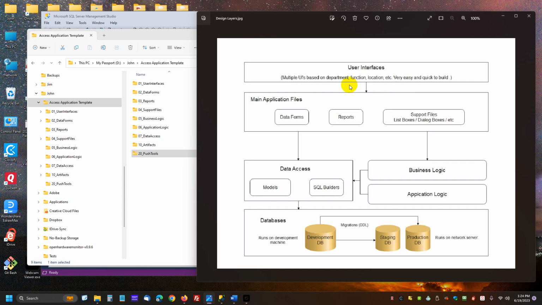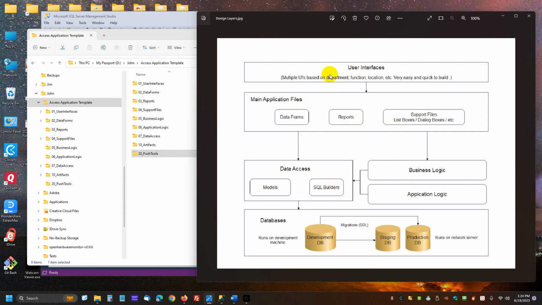The customer can tell me exactly what that person needs, and I can put together their dashboard, which is the start of their user interface, very quickly because all the work's already been done. And of course, security is taken into account through all of that.